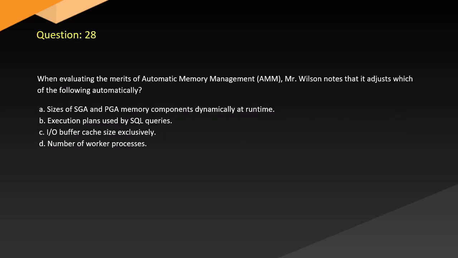Question 28. When evaluating the merits of automatic memory management, Mr. Wilson notes that it adjusts which of the following automatically: A. Sizes of SGA and PGA memory components dynamically at runtime. B. Execution plans used by SQL queries. C. I/O buffer cache size exclusively. D. Number of worker processes.